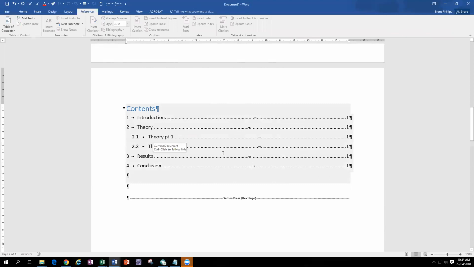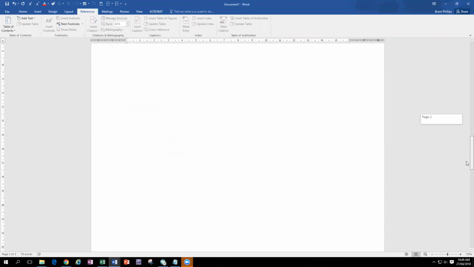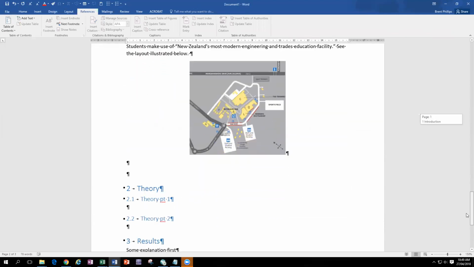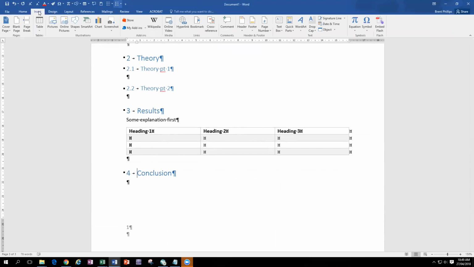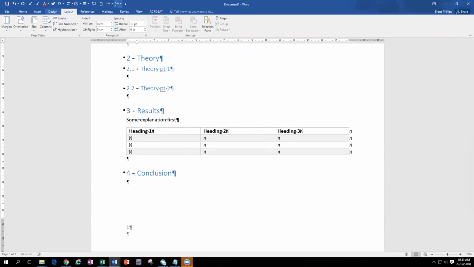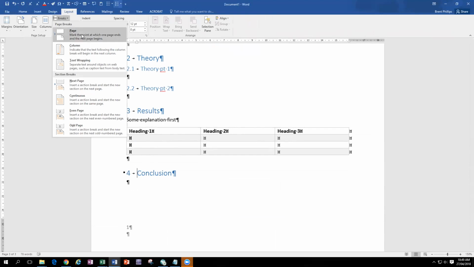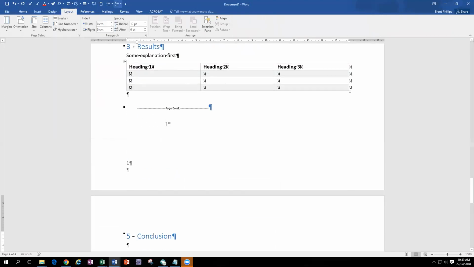and so on. And as I'm working on my document, if I want to space things out, so let's put the conclusion onto a new page. Rather than hitting enter lots of times, the nicest way to do it is under the layout to do a page break in there. Or if you want to do keyboard shortcuts, if you like them, that's Control Enter. So now conclusion's gone on to page number 2.